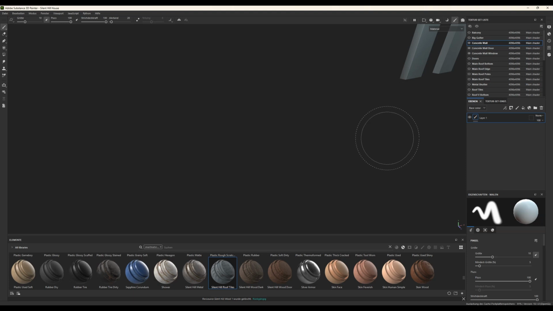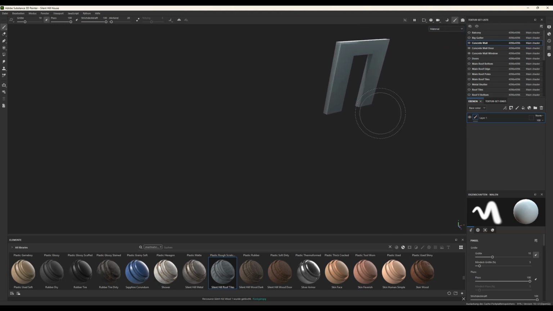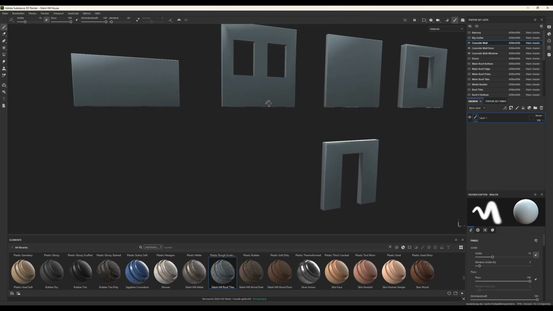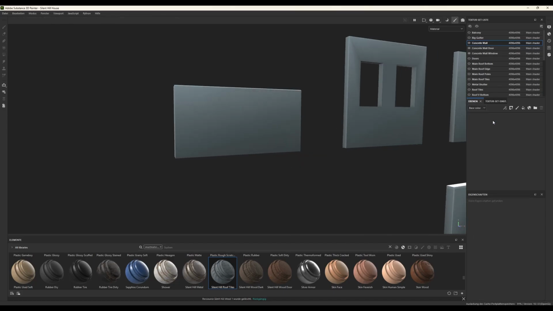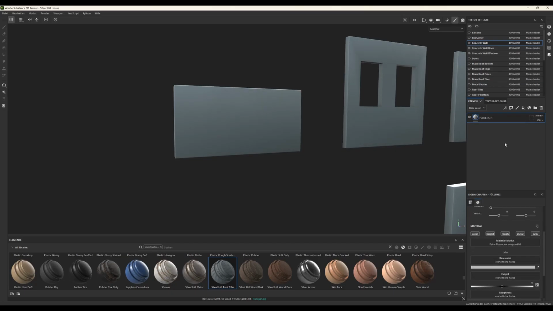So how can we do a concrete? Concrete basically is pretty simple. Let's get a fill layer. Higher roughness value, so maybe some 0.8.